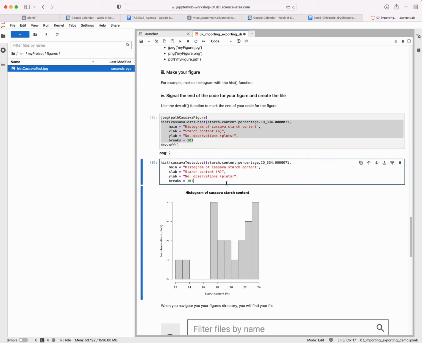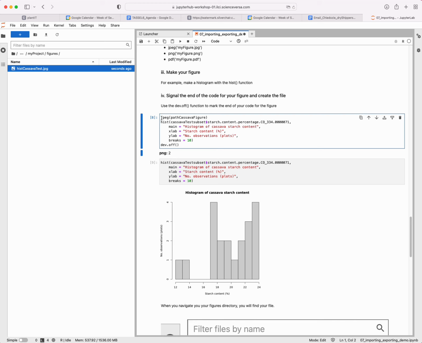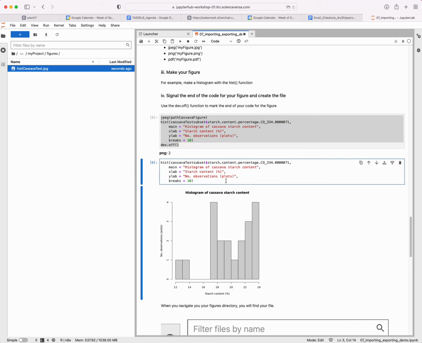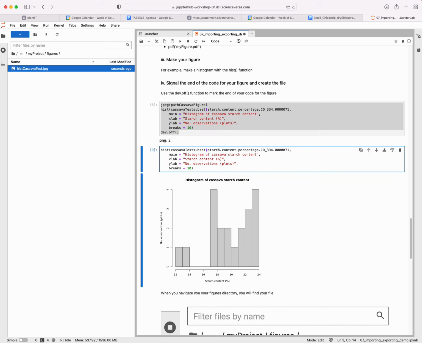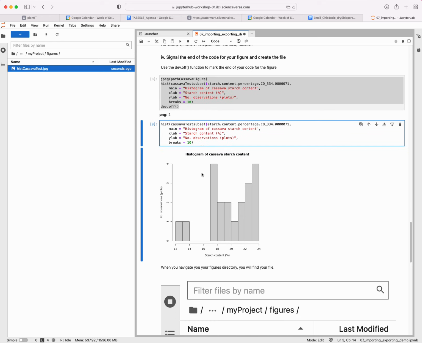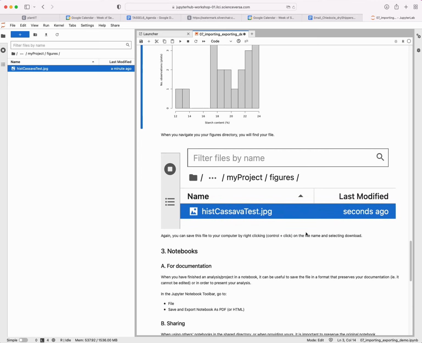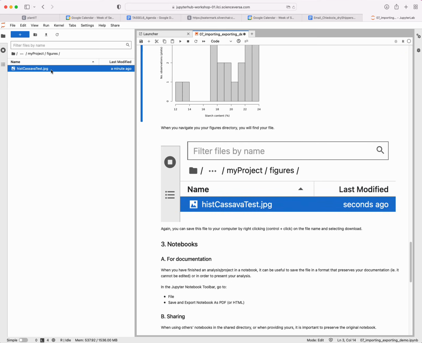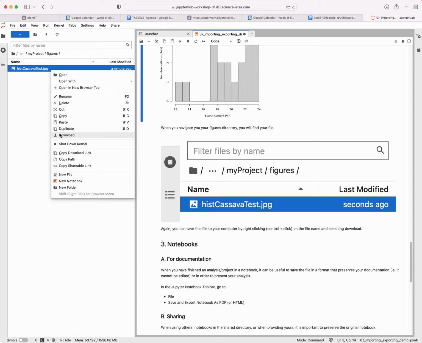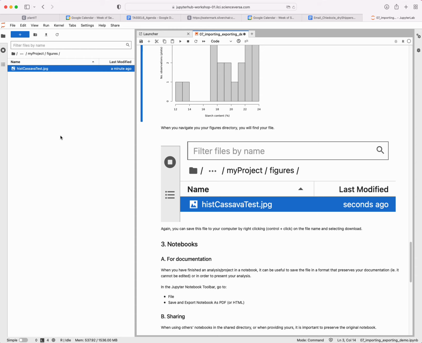A lot of times it makes sense to do this first before deciding you want to print it, because it's easier to make edits just looking at the results of the histogram right in your notebook rather than keeping and saving these files. And then just like with the data, we can right click or control click on this and download it to our own machine as a backup.